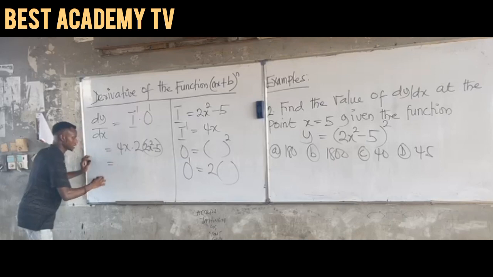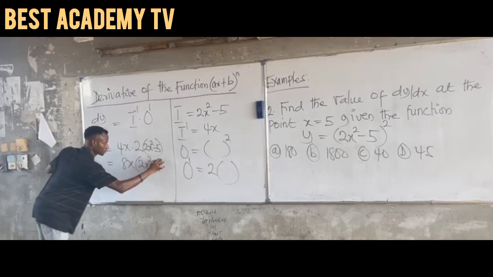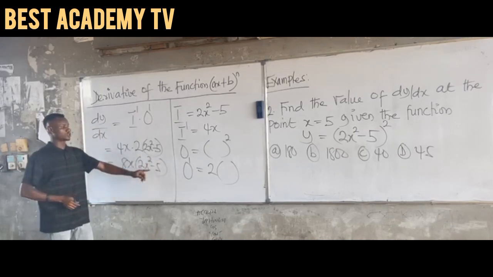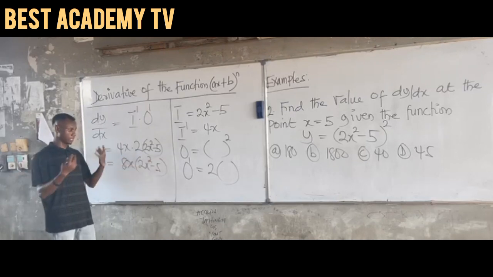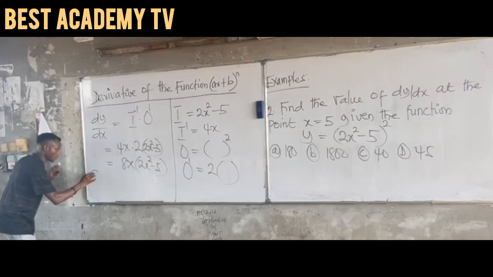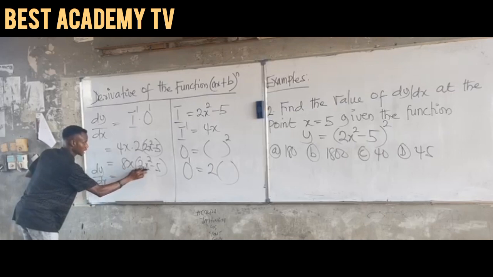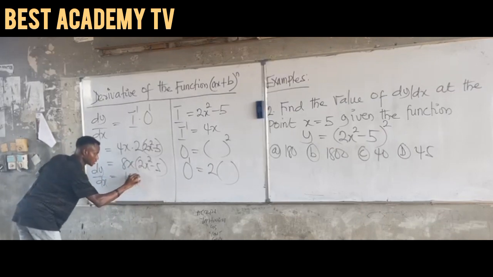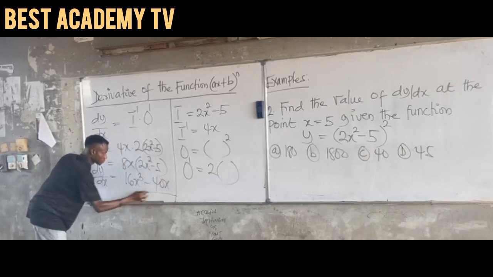So this will be equal to, let's simplify this, 4s times 2, which is 8s, into (2s squared minus 5). Please think of this: if the power is 1 here, you can open the bracket. But if the power is more than 1, at that point you can just keep the answer like this. So the power here is 1, we can expand this. Expanding this, our dy over dx will be equal to 8s times 2s squared, which is 16s raised to 3, minus 8s times 5, which gives us 40s. This is my answer.